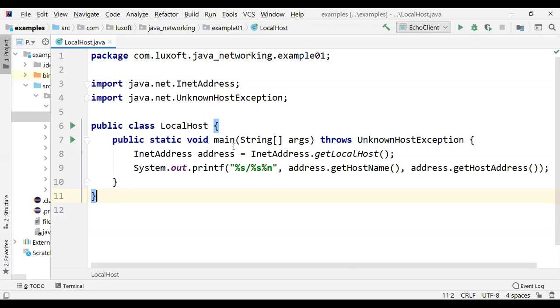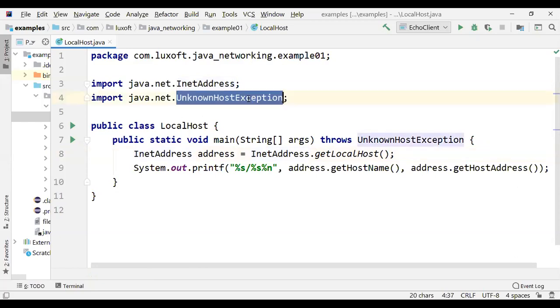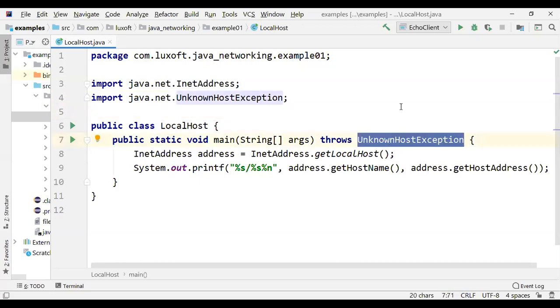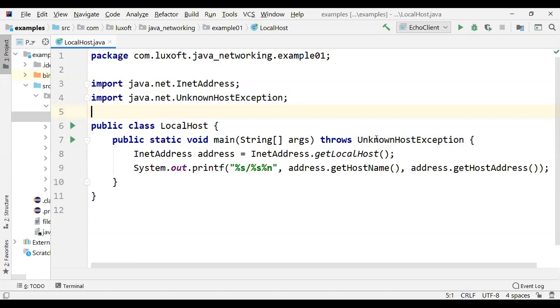And what we have here is this InetAddress class that we have just introduced. And we have also imported java.net.UnknownHostException, because we may expect that in case something goes wrong, an UnknownHostException is thrown.